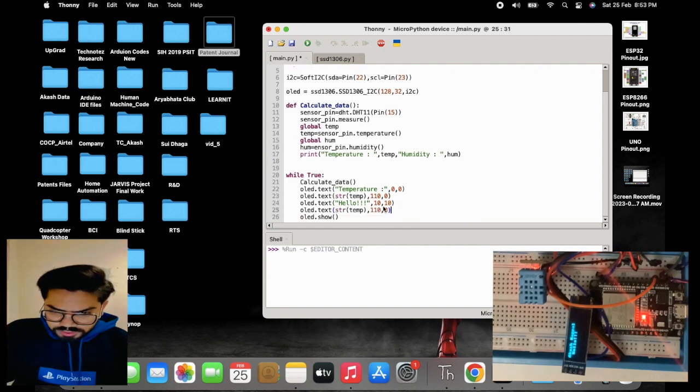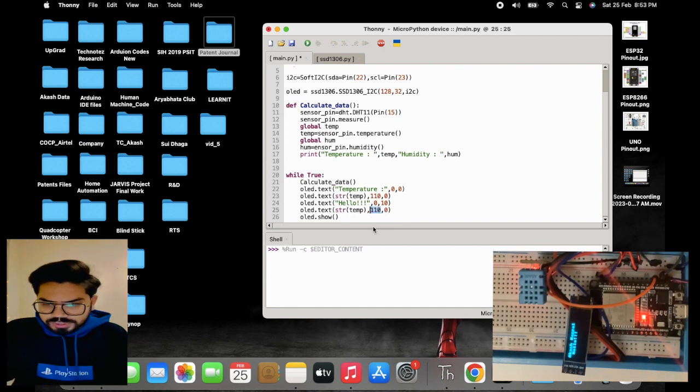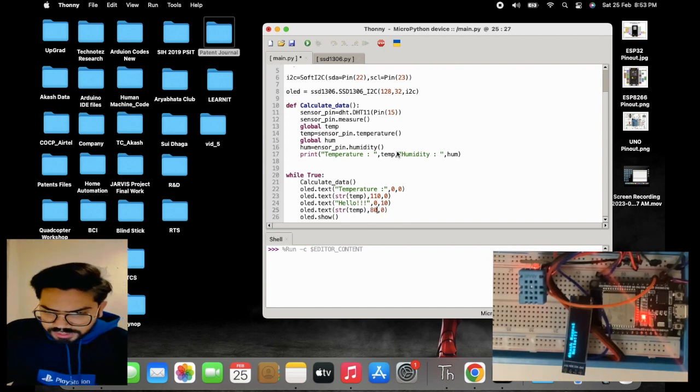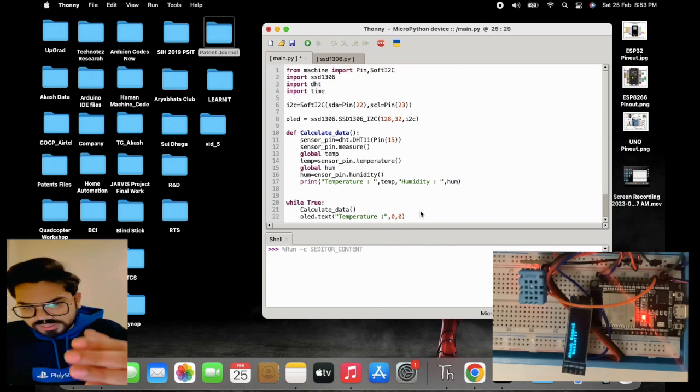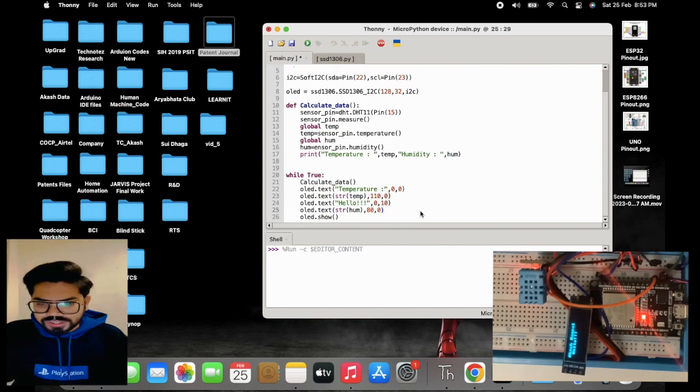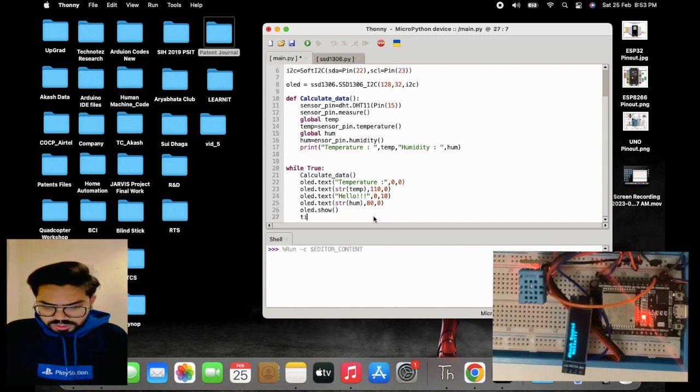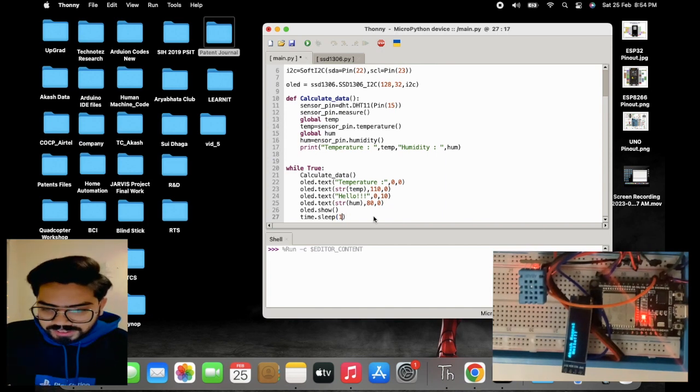This is going to be 0, and as humidity is a small character variable, we will type humidity here. So yes, that's all we need to write. One more thing, we'll provide some delay also: time.sleep(1), a 1 second delay.